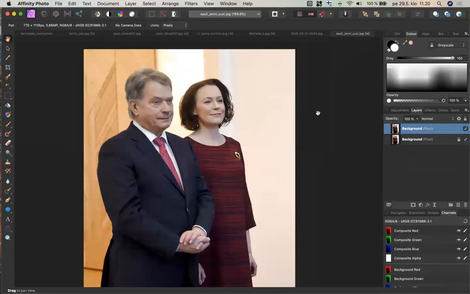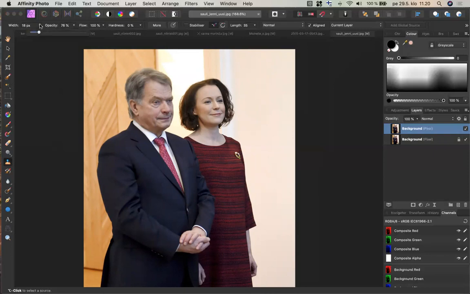And I don't want to just cut her head off, but I want to clone her with the background, so that there's a smooth background where her head was, so that I can put Obama's head there.